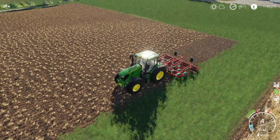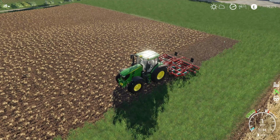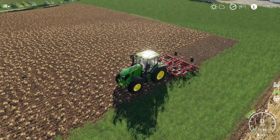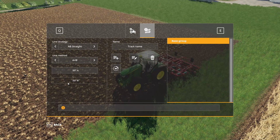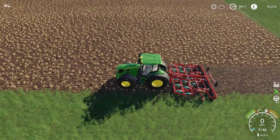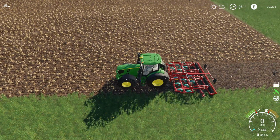You haven't got to go across the whole field, you just go that little distance. Go back into your menu, pressing left control and then S. Then you want to set your second point, which is Set B. And if you go out, this will then set the direction that you want to go in.